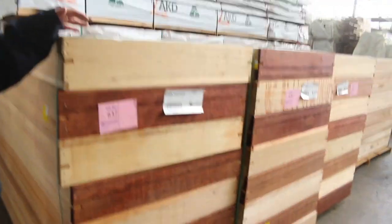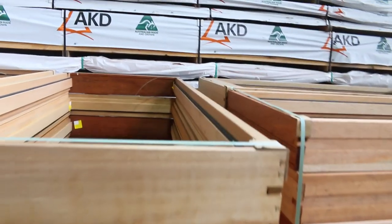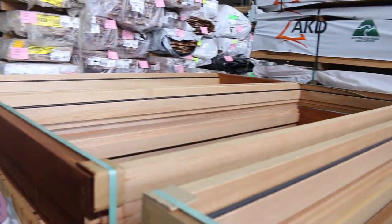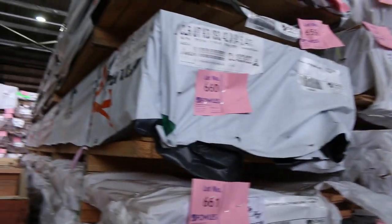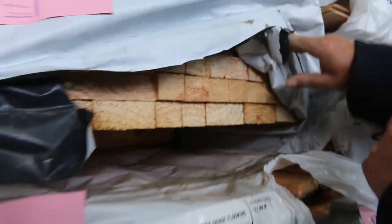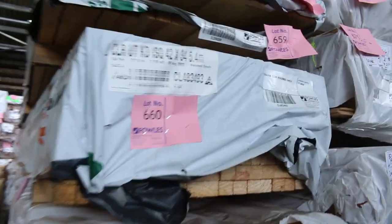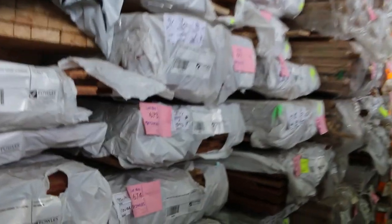Alongside us now we've got all these door frames - 820 external morante door frames including the weather seal, and they're treated as well. Five lots of eight pieces, literally just in. Over this side, some pine mouldings: there's some 42 by 34 dressed square stuff, lot 660, and some other sizes along there as well from lot 656 down to lot 660 - nice little packs of pine mouldings. Lots of packs of flooring and decking further down that row there.